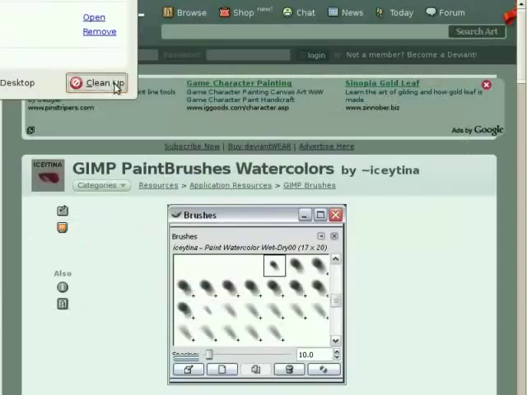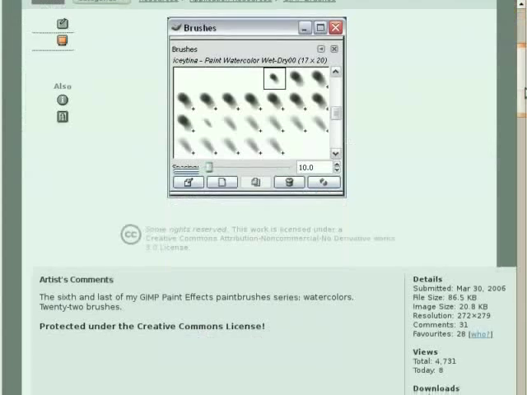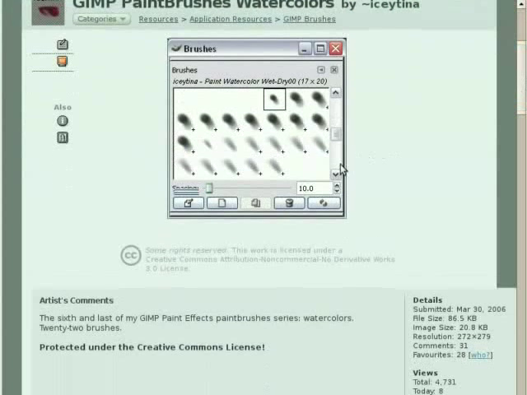Well, now I have them, and I'll install them in a moment. But first, let's look at these brushes. They are licensed under the Creative Commons license, and I am not allowed to do derivative works with this, so I am not allowed to take these brushes, change them and put them on the web again, but I may use them and do work with them and give them away, and I could even publish them on my website, with attribution to Ictina and the original link.